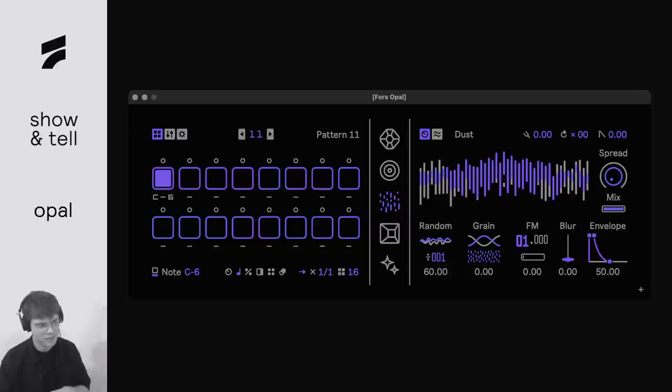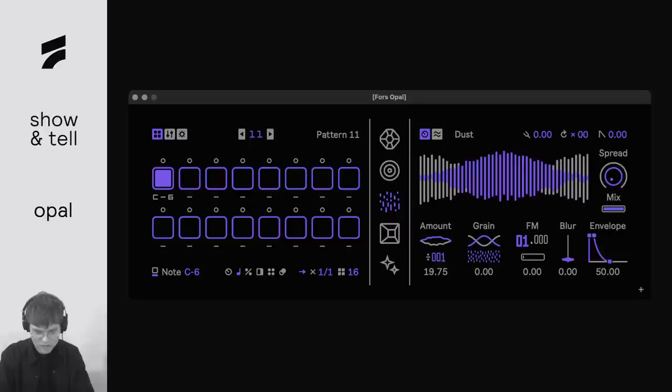So the idea here is to be able to generate different kinds of noise shapes without using filters, without using the classic sound shaping stuff that you would go for, but instead do it in the sound generation itself. If I now remove this random amount, it will just be kind of like a tone. And if I increase the amount of random in the sound, it will start to sound like noise.